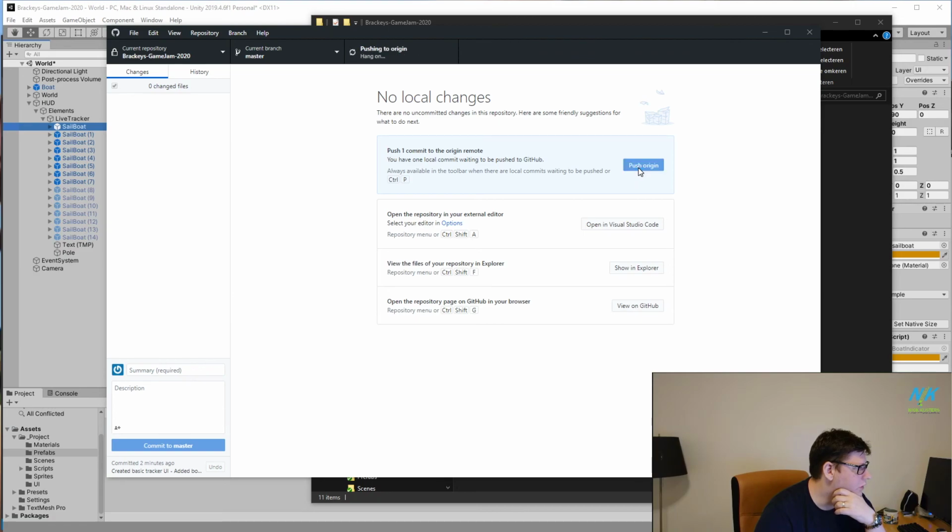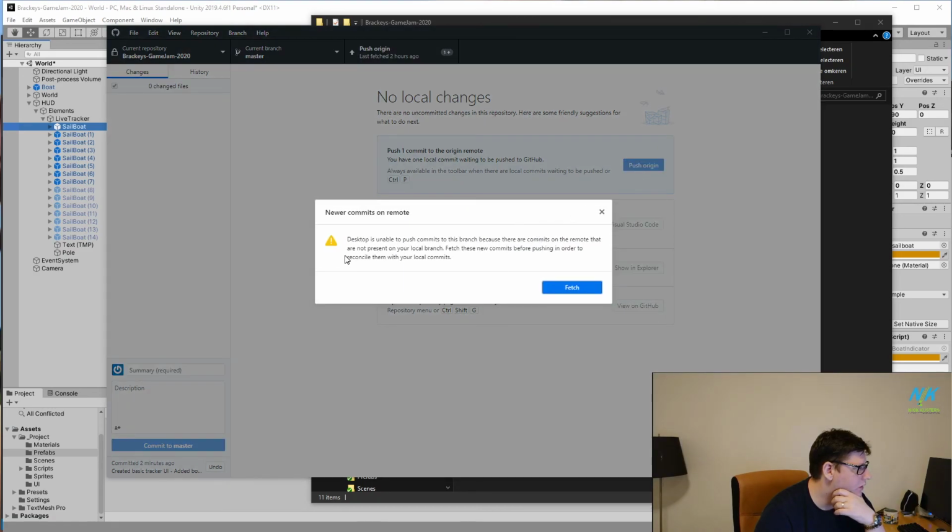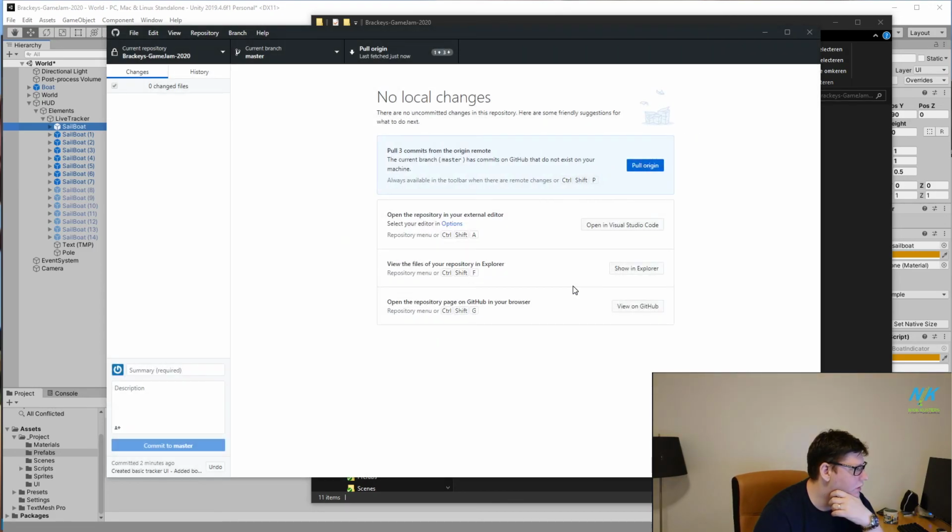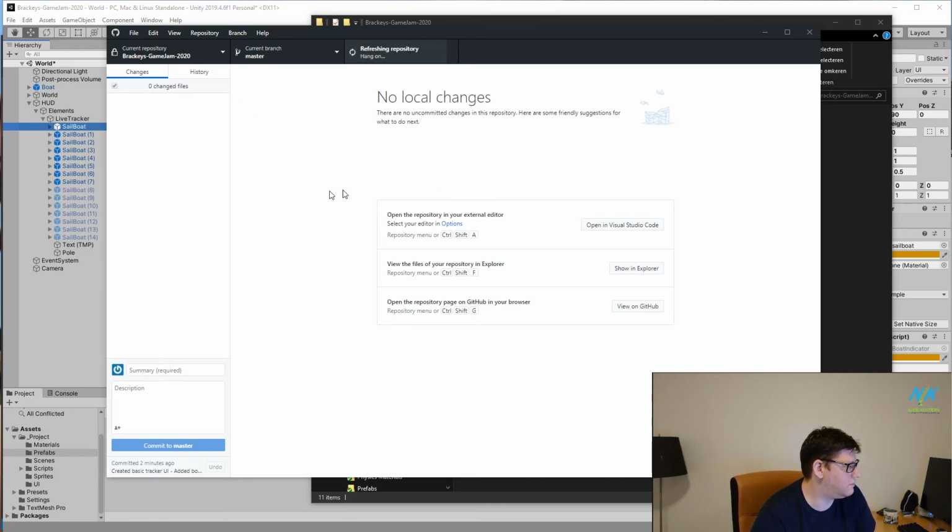Push origin. Desktop is unable to push commits on the remote that are not present. Okay. Pull. Okay. I have 3 commits that I didn't have yet. Push 2 commits to the origin remote. Okay, sure.